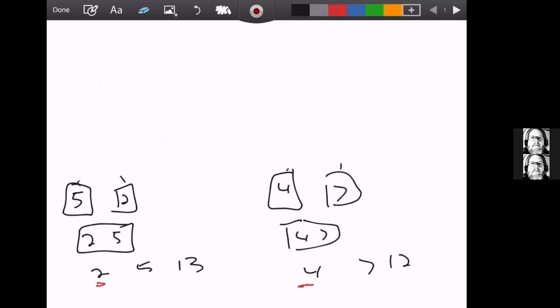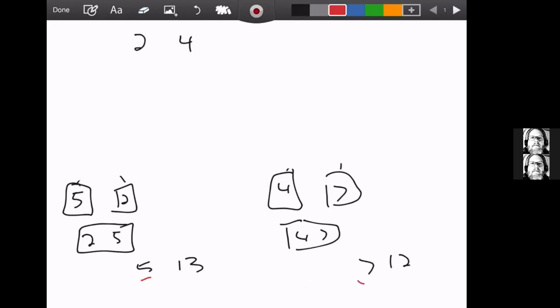Okay. So we have these two lists we're going to do the merge on. As I'm putting them together, of the 2 and the 4, the 2 is the smallest. So I put the 2 here, wipe that out there. The pointer now moves to here. I now compare these two, and the 4 is the smallest. So I'll wipe out the 4, move the pointer to there.